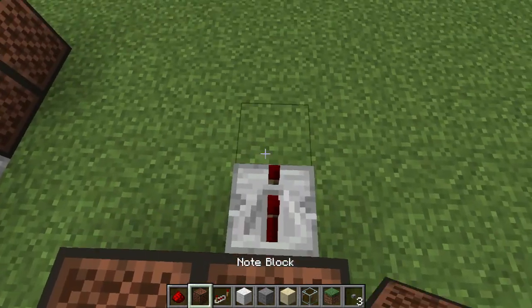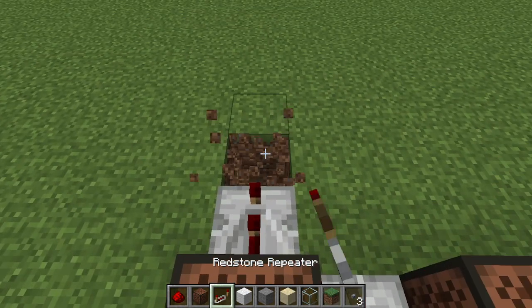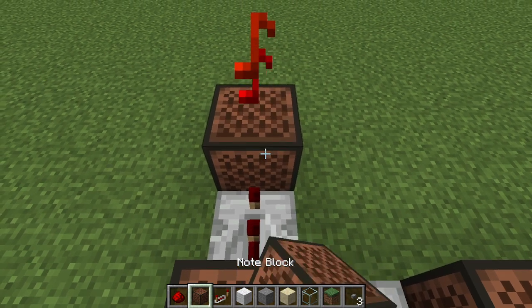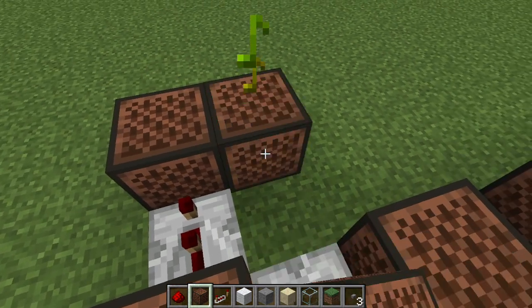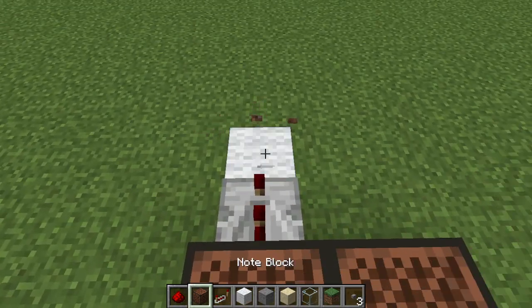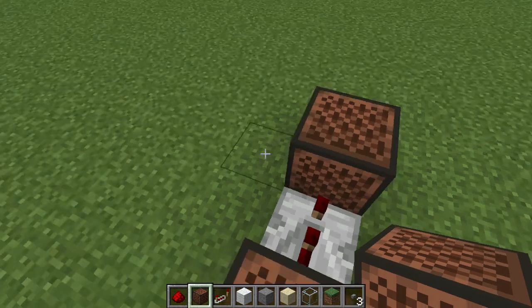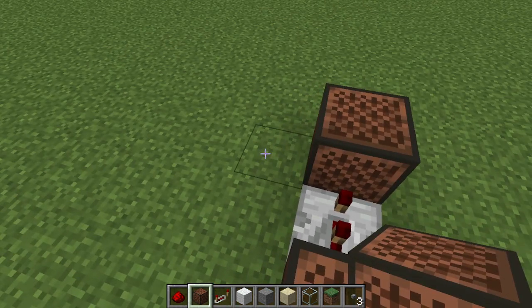2 ticks, normal 7. Turn right and do 2 ticks, wool 8, and normal 10. 2 ticks, wool 12. Make sure this next node is on the left side right here. It's going to be normal 7.